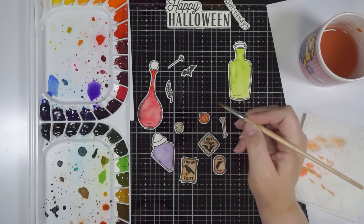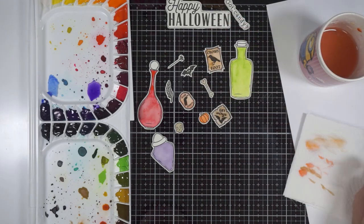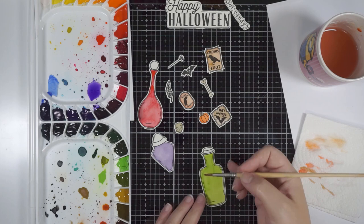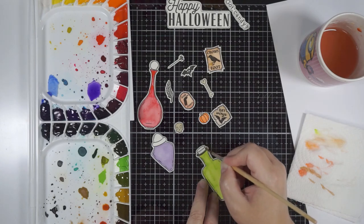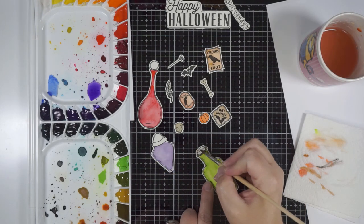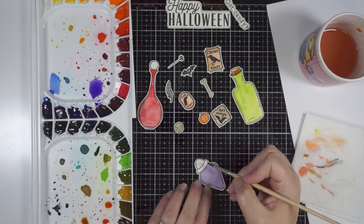And then all the little extra elements, like there's a feather, a skull, a bone, a little pumpkin, a bat. Obviously the bat and the spider, I didn't need to go over with paint. I could have gone over them probably with a black marker or something, just to really intensify the black, but I just went with what I was doing, and I really like how these turned out.